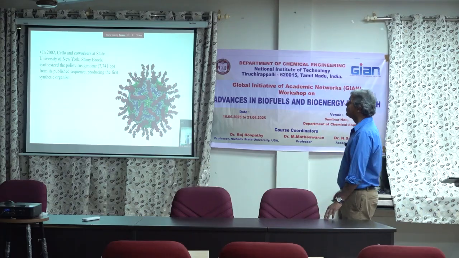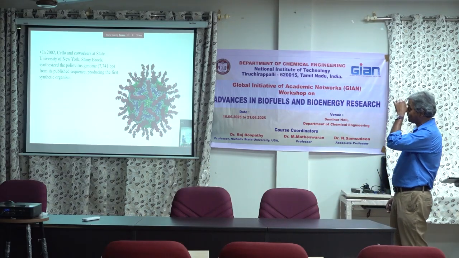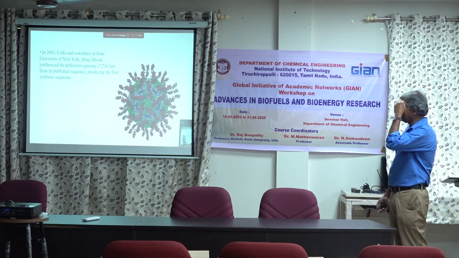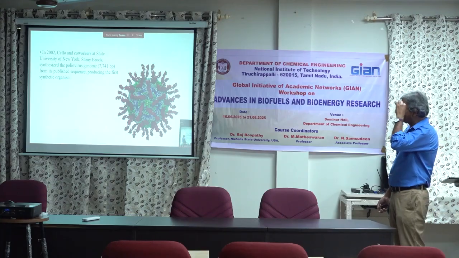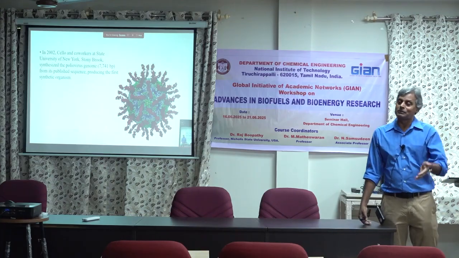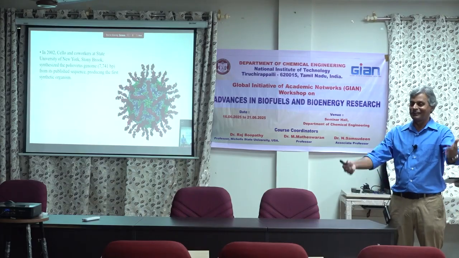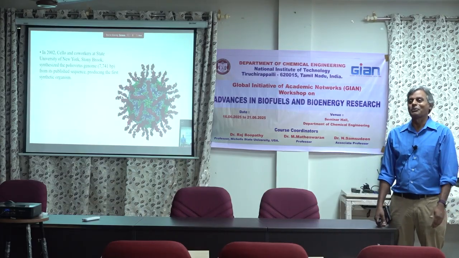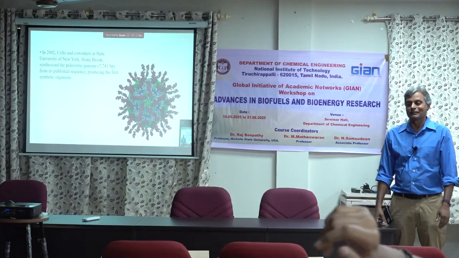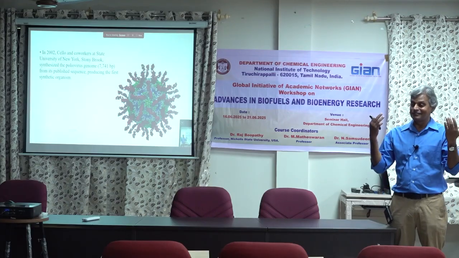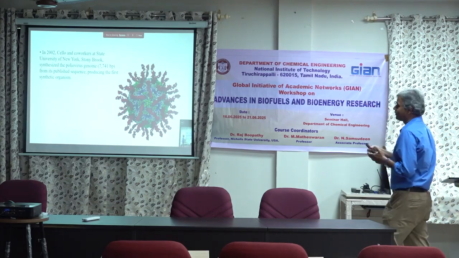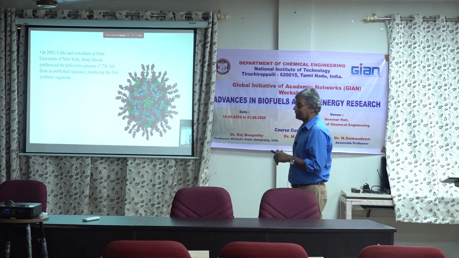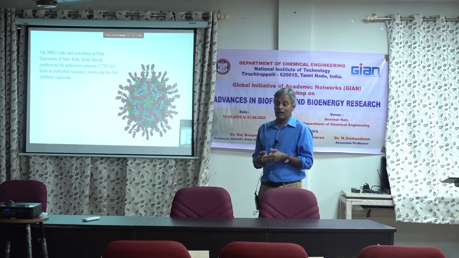In 2002, the scientist Cello and co-workers at the State University of New York synthesized a polio virus. Polio is almost eradicated. Because the polio virus genome sequence is out there, you can Google and download what the polio virus is made of and its sequence. So all you need is the nucleotide sequence. Put them together, and you can create your own virus. This group of scientists did that, producing the first synthetic virus by putting the right nucleotides together in a test tube.